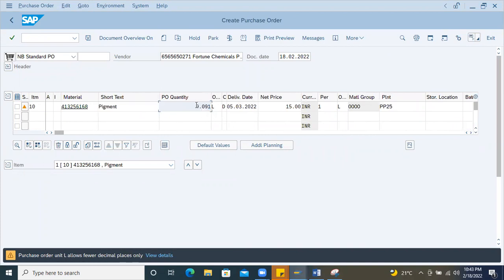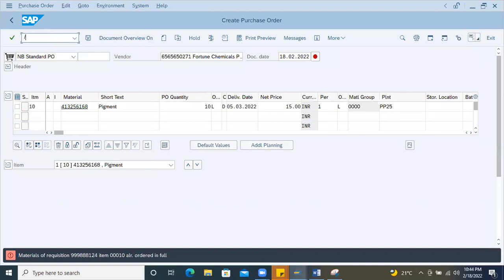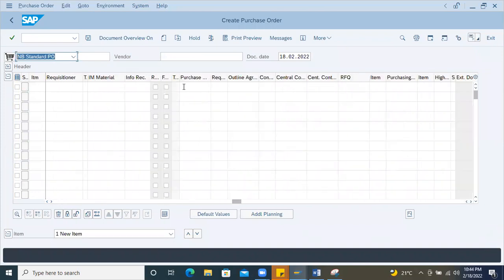This is about the PO quantity. If I enter 10, it is saying that the unit is full; I cannot order the full quantity. In ME21N, some alternate measurement is maintained. That's why it is not taking the whole quantity.